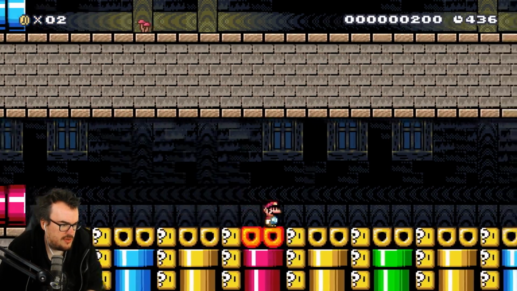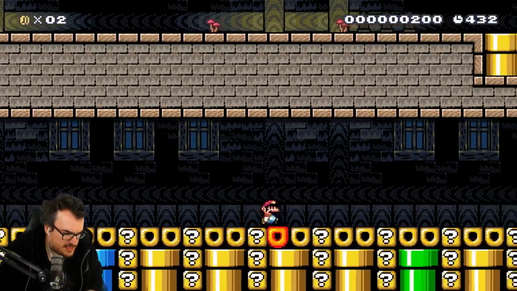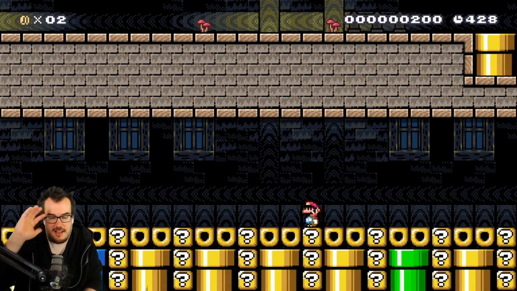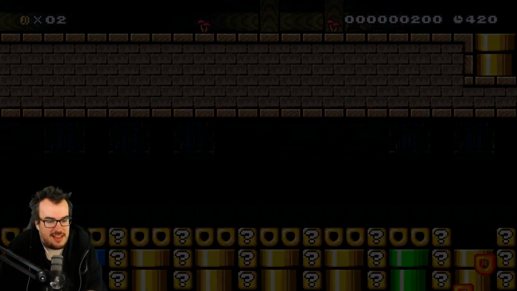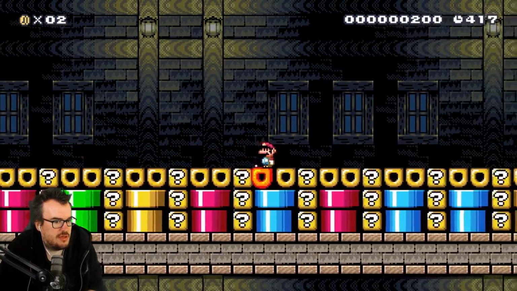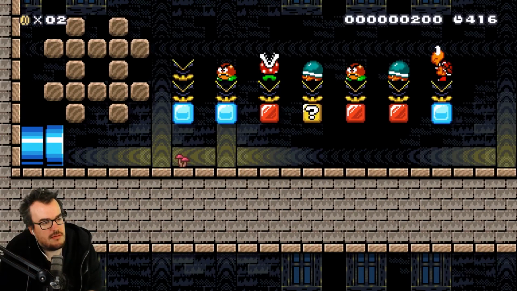So 1, 2, 3, 4, 5, 6. Oh no, I lost it. It's one of these. I am colorblind. I really can't tell the difference. It's one of these. Is it the very last one? Okay. I was just looking for the 9th yellow. Okay. And now we got 3 blue. So 1, 2, 3. Okay.